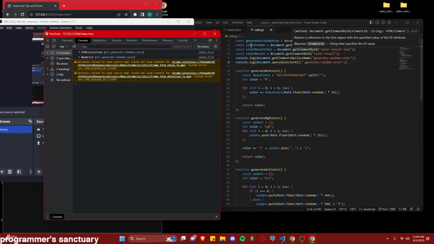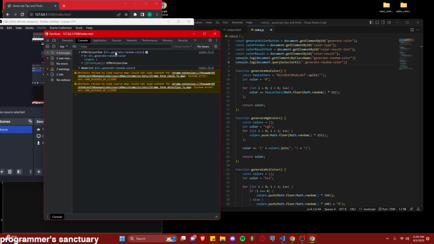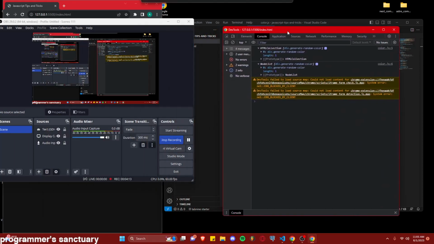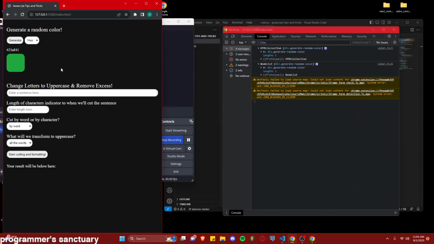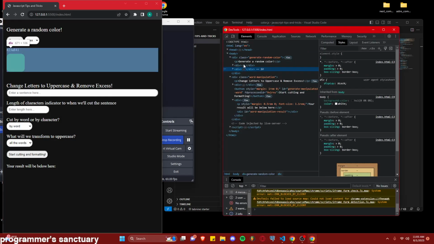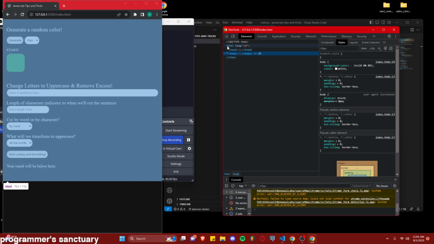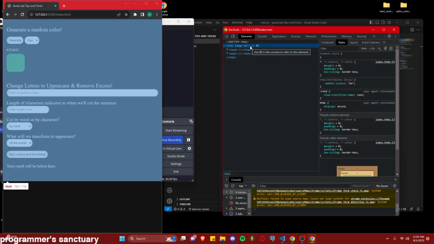For getElementsByClassName, it returns an HTML collection. And if I'm mistaken, it also returns an array. For querySelectorAll, it returns a node list. Now, node list means a list of nodes. Now, nodes refer to each and every part of the DOM. So, think of this DOM as like a tree. And the root of this tree is like this HTML right here.